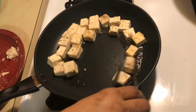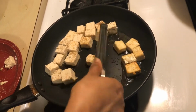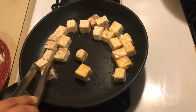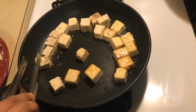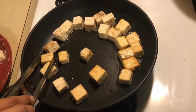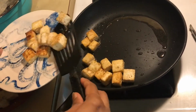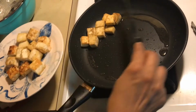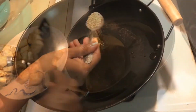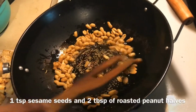I'm not so good with the chopsticks, so here I'm using a tong. We just have to make sure that they are roasted evenly on all sides. We are not trying to caramelize them or brown them a lot, just a little bit, and then we strain the lot. You have to be really careful when you are handling tofu. We don't want broken up pieces.